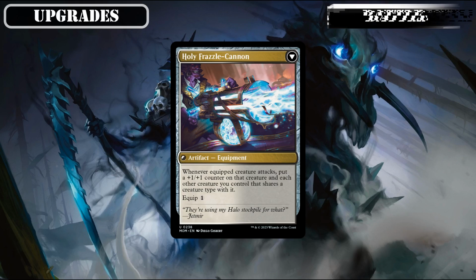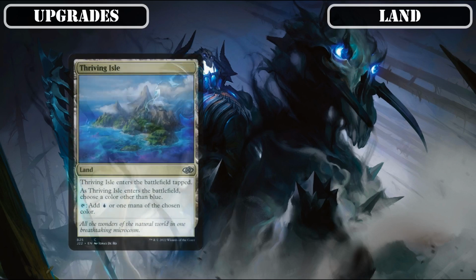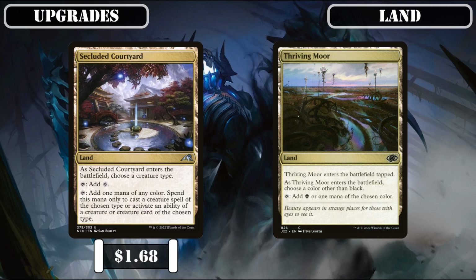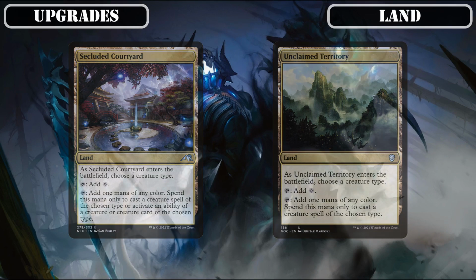swing from our commander. And at last, reaching our land upgrades, we'll be swapping out our remaining slow Thrive lands, Thriving Isle and Thriving Moor, for the faster and more tribal-focused Secluded Courtyard and Unclaimed Territory, which can tap for any of our colors as we cast our knights to provide one last boost to our mana base's consistency.